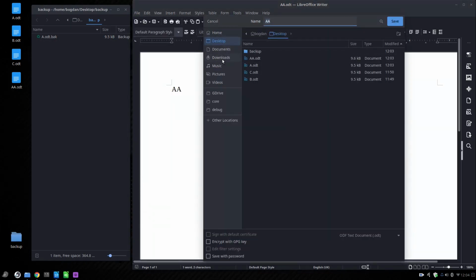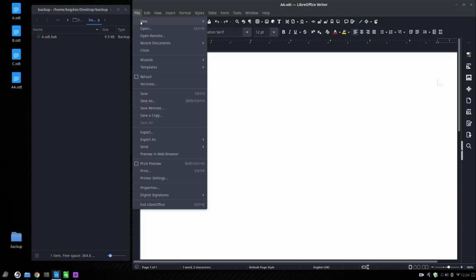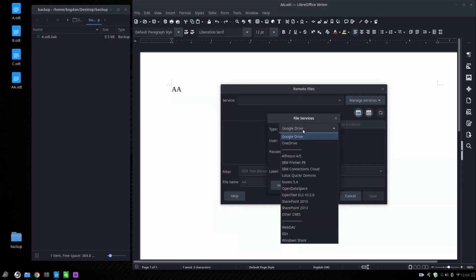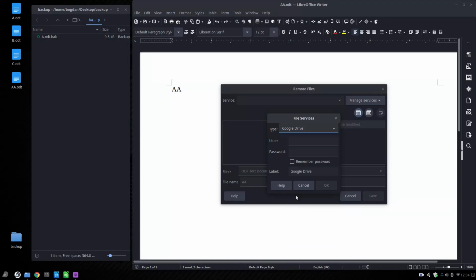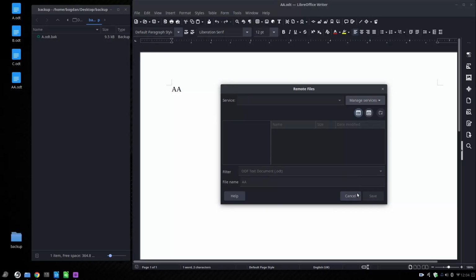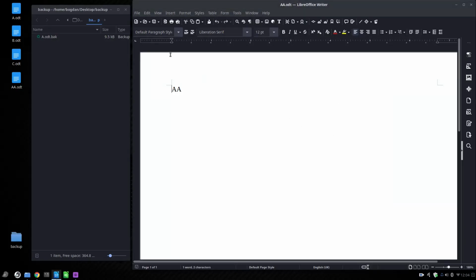You can click on downloads or with backup you can change the location, and also you can change the name. So this is save as. Save remote can save your document, for example, in Google Drive, OneDrive, and so on. You have to enter your data, and when you save, the document will be saved on that network.